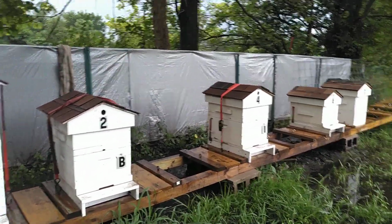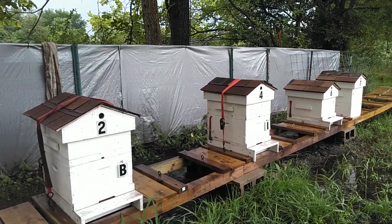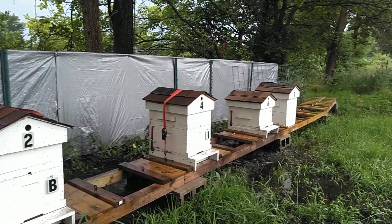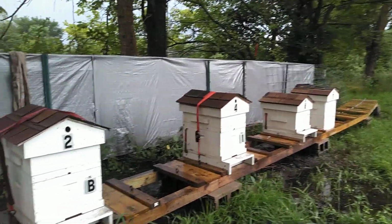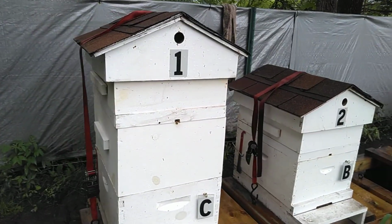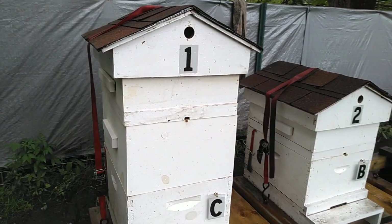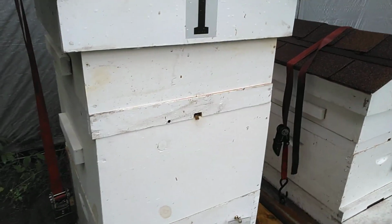But next Monday, I'm going to be gone all weekend. Monday, I'm hoping to put second brood boxes on these two. Check my splits. My one over there swarmed on me. I even had a new package swarm on me. Ain't nothing more upsetting than getting a new package of bees, putting it in, coming back in a week and it's gone. It's like watching your money fly away.